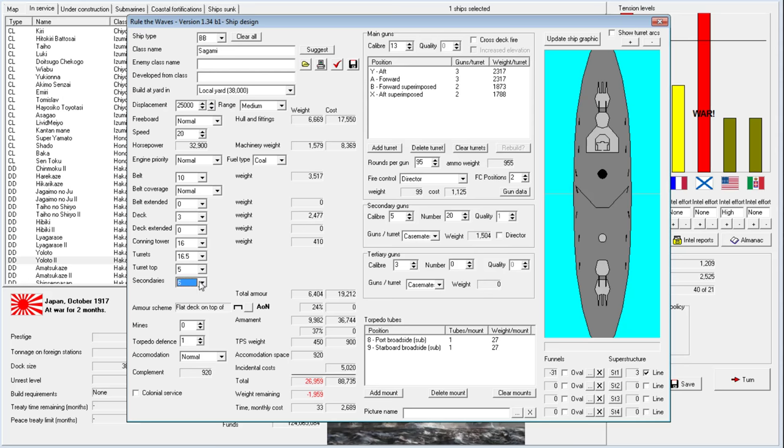Maybe like 25,000, secondaries like 2, all or nothing still, sure, but I just want to make it good enough to fend off against battle cruisers. 2.5 for deck, conning tower down to like, turrets down to 12, let's make this 13, turret top 3, 2, we don't have higher than 1, okay, fine. I'm going to take the 5-inch guns because this is going to be strategic projection, and we haven't gotten quality 1 for 6-inch guns yet. We'll take the submerged tubes, yeah, sure.